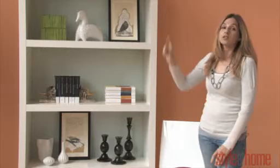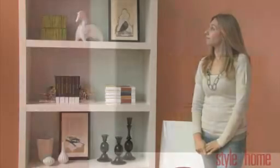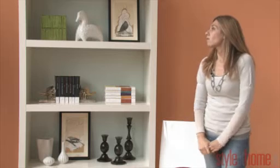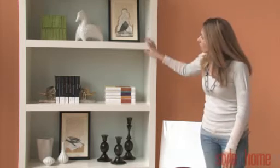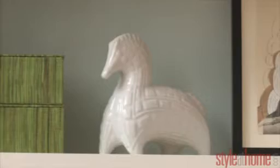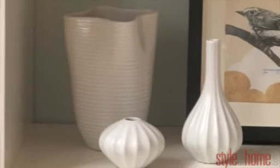On the top of the shelf we have a basket from LT and also a task light from Castle Life. We've got some boxes from HomeSense and they can hold little trinkets and stuff. We've got some art — these two pieces are from Art Interiors. We also have some objects in white ceramic: a Jonathan Adler piece and also some white vases from Quasimode.